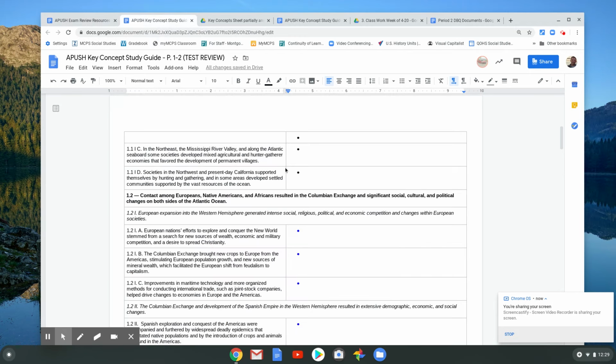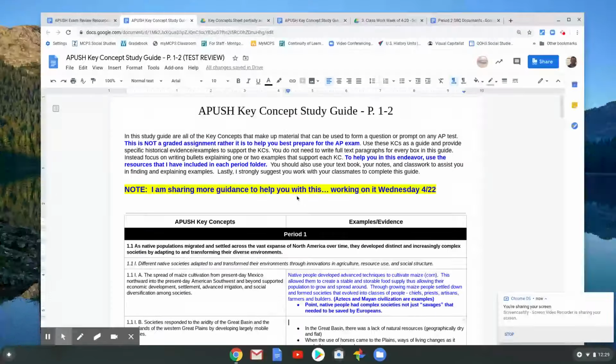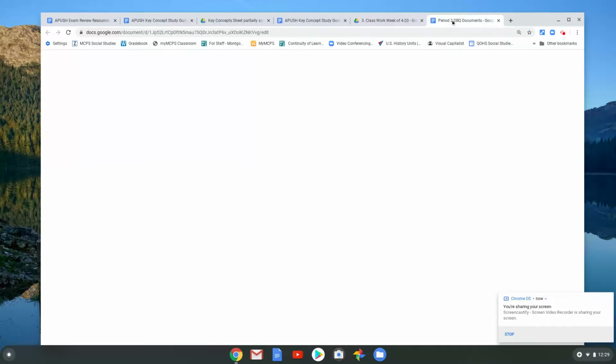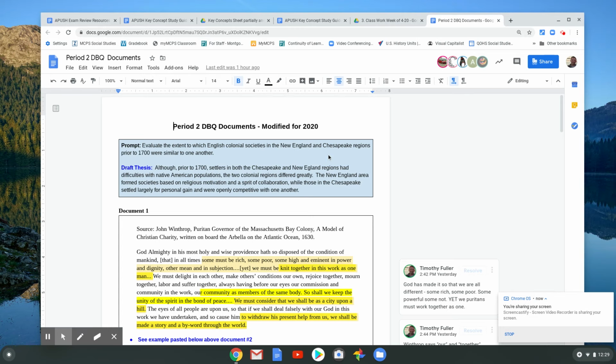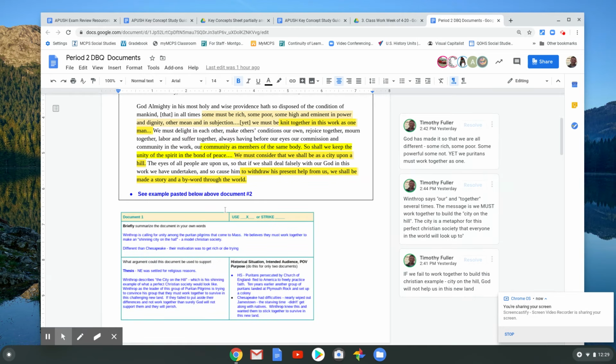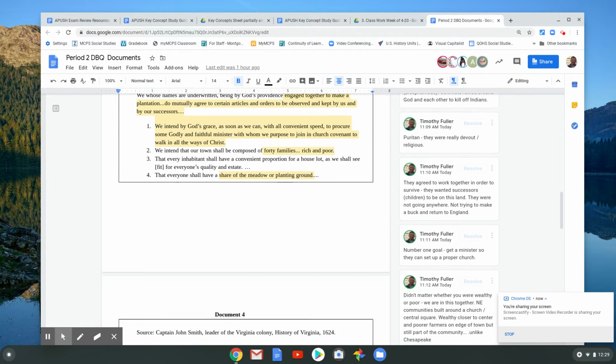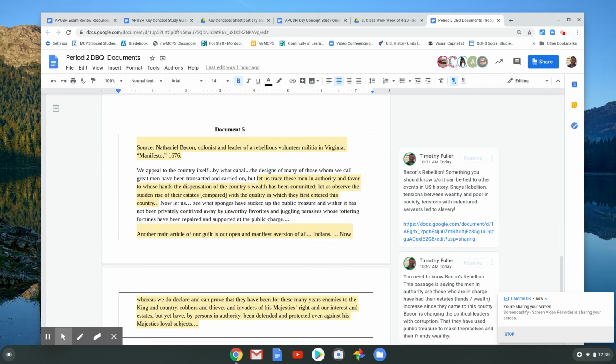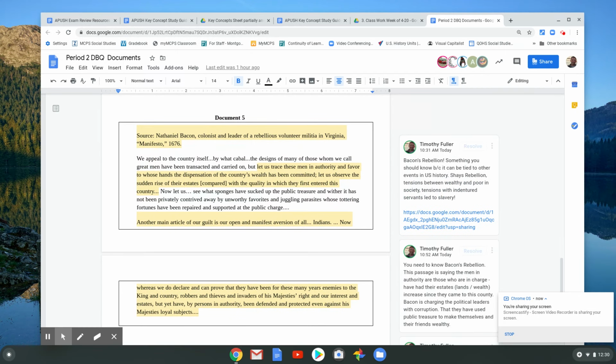Before I jump into that key concept guide, which you guys know so well, I want to talk about yesterday's assignment for a quick second, so hopefully you'll see why I am focused on the key concepts. Yesterday we had you look at a DBQ about period two in early colonial society. What dawned on me is, much like in class, I think something's perfectly clear, and then I realize later, wait, you guys need a little more info. So I'm looking at document five, which I absolutely love.